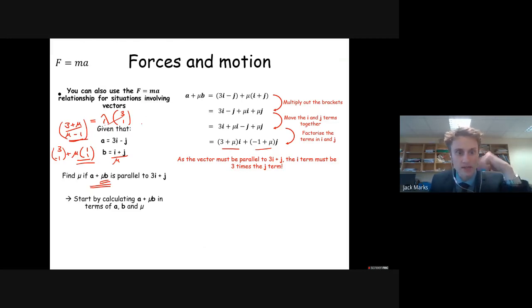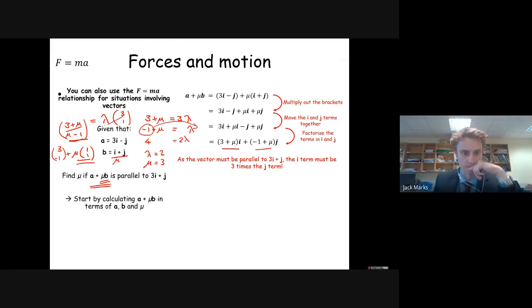In fact, let's just show you. So 3 plus mu equals 3 lambda is the top line, and then the next line, I'm going to write it the other way around here. So mu minus 1 here equals lambda. Well, if you subtract, you will get 3 minus minus 1 is 4. Mu minus mu is gone. And 3 lambda minus lambda is 2 lambda. So you will get that lambda equals 2. And you can put this number back in. Move the minus 1 here to the other side. So mu should equal 3.